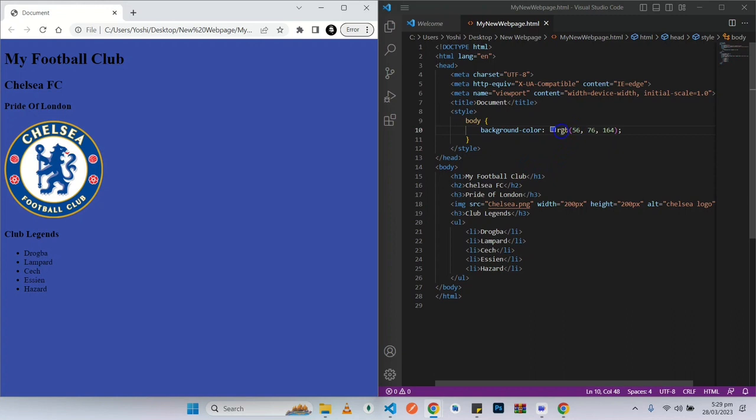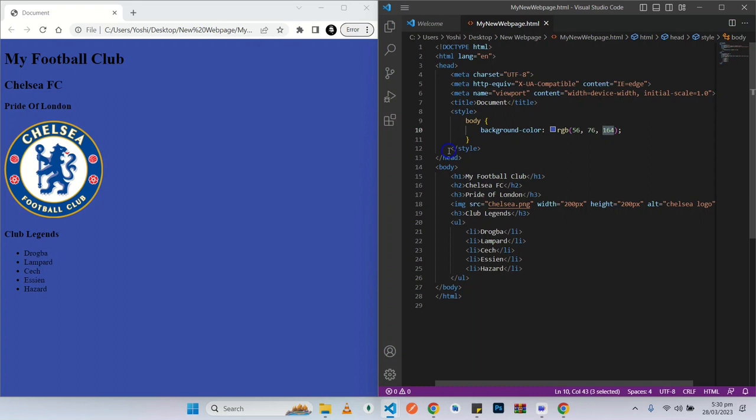So in case you're wondering what these numbers and the RGB is, these numbers are a way to specify a color. The RGB stands for red, green and blue. So the numbers are also ratios of the amount of red, which is the first number, green the second, and the blue. Once you mix these ratios together, you get this blue color. Okay, so now we have a background color.